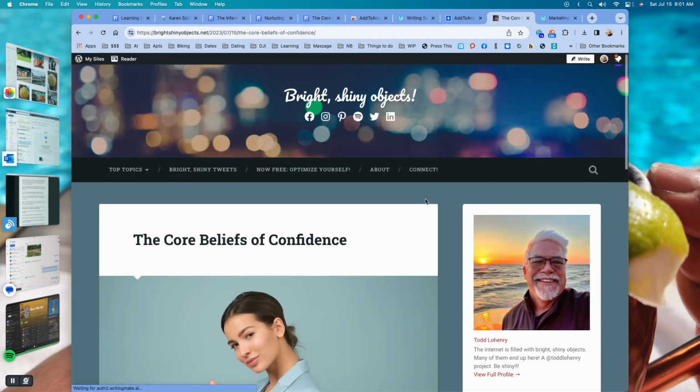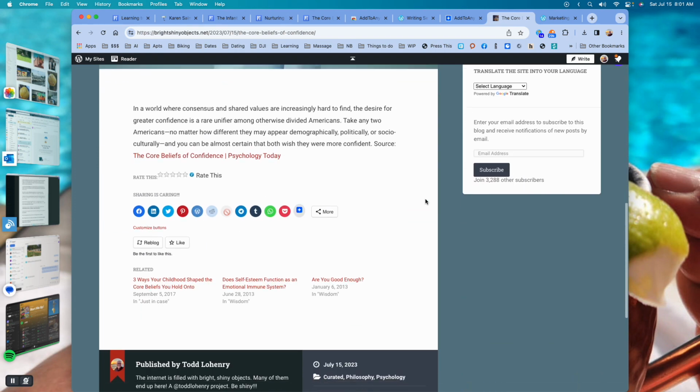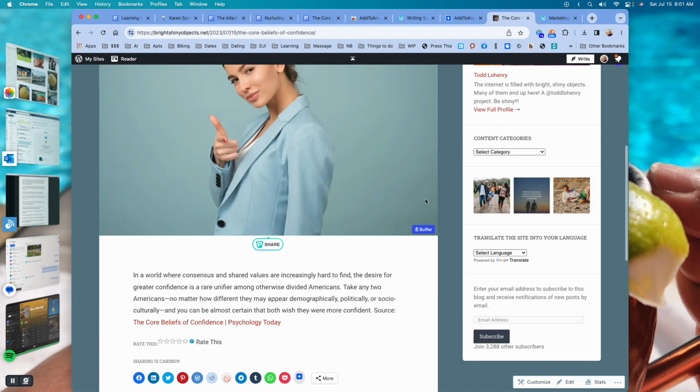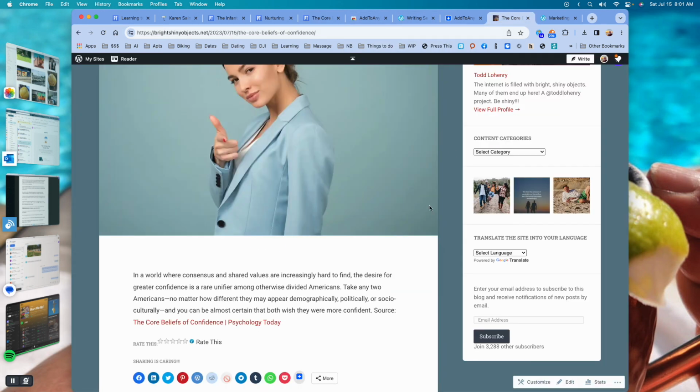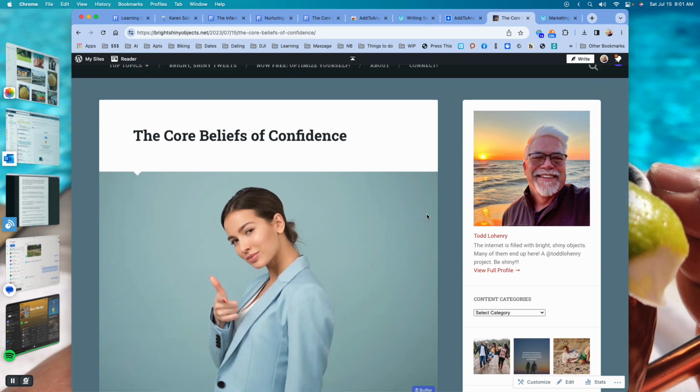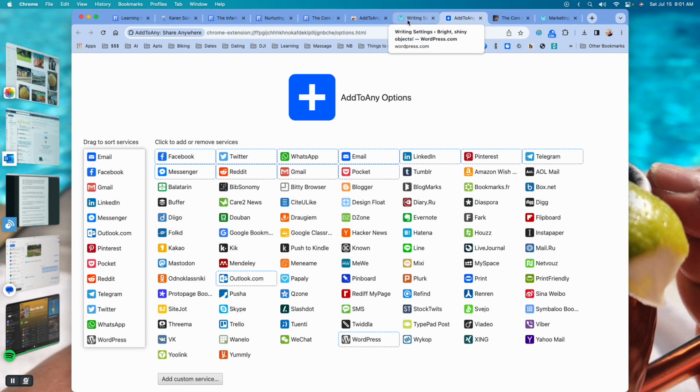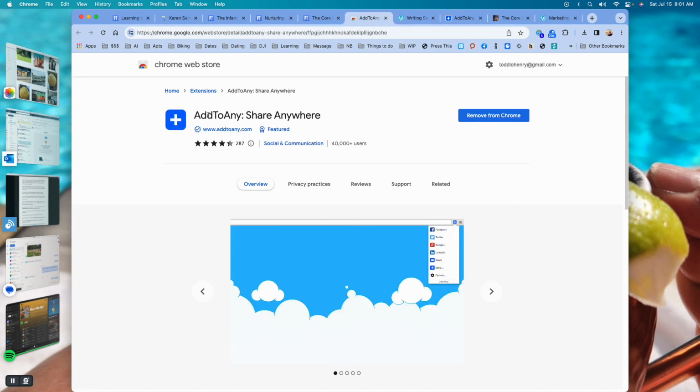Okay? And then now, there is our new post. Okay? So it's really easy to go from this to making it look like this in your website if you're using the right tool, which in my mind is the AddToAny Share Anywhere extension.